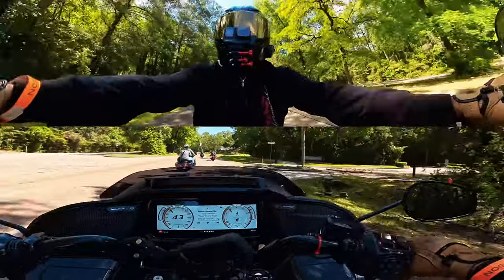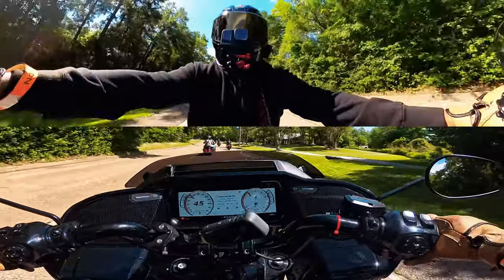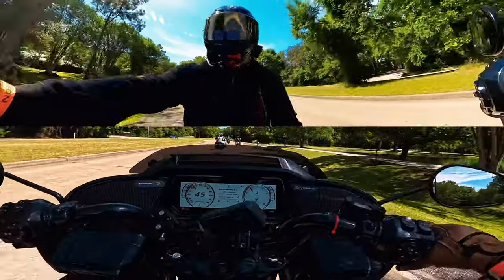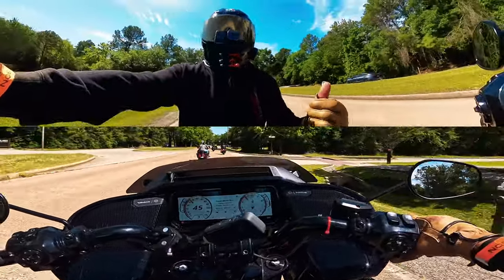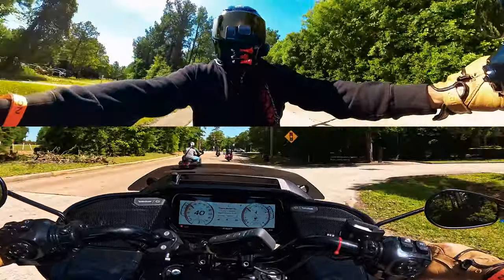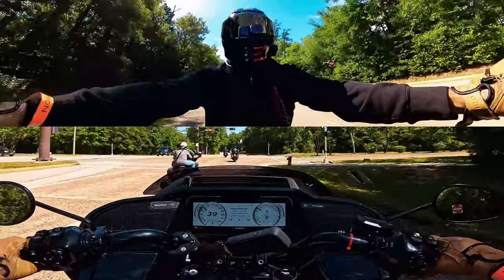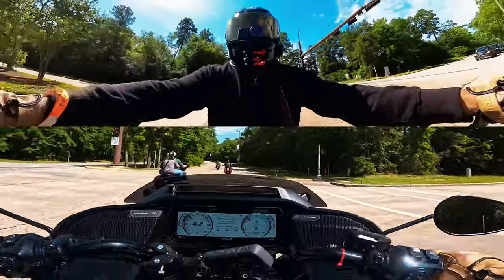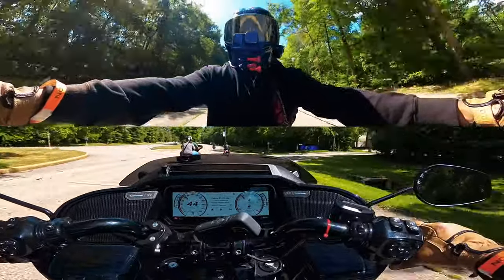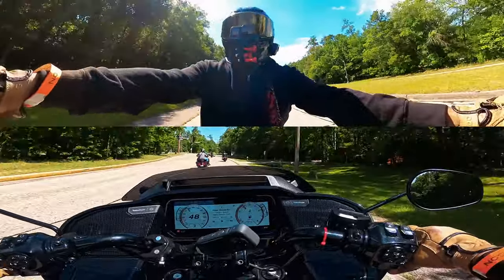The suspension is no problem — I like it. I'm sure there are ways to adjust it to your body weight, but honestly if I came to the dealership and wrote a check for this motorcycle right now, I wouldn't do anything to the suspension, the seat, the floorboards, or the bars. Just like that I'm already saving maybe three thousand to thirty-five hundred bucks, if not four thousand.